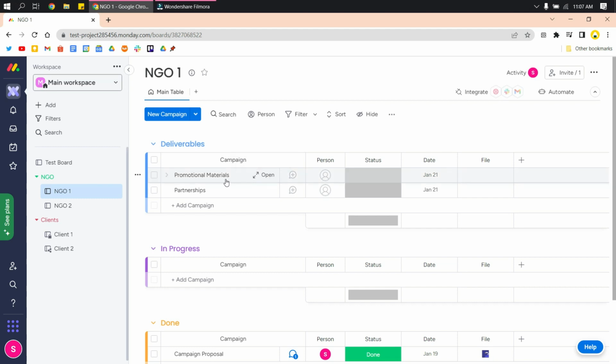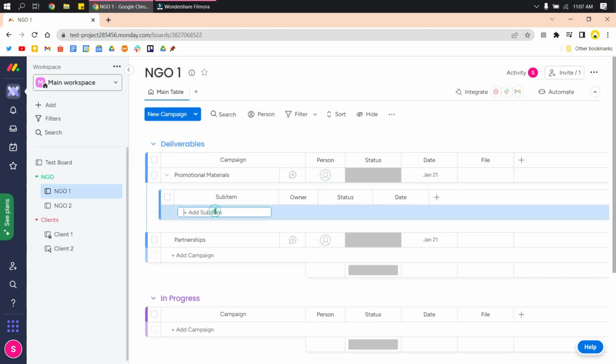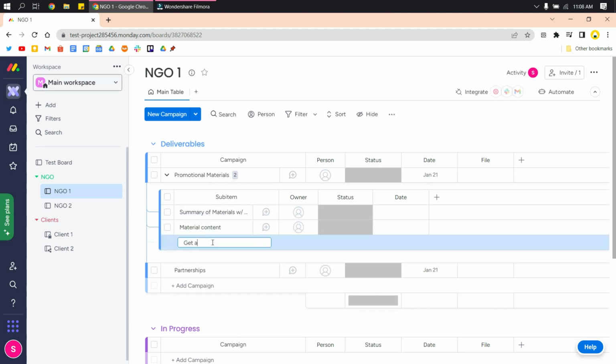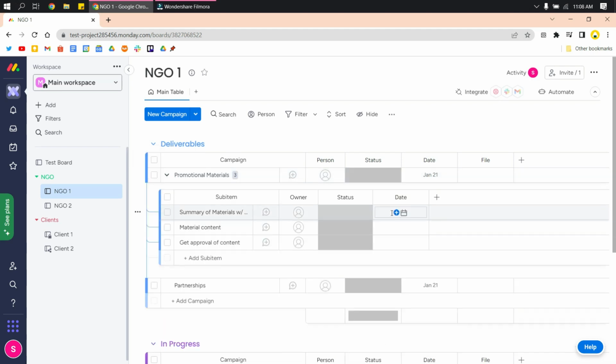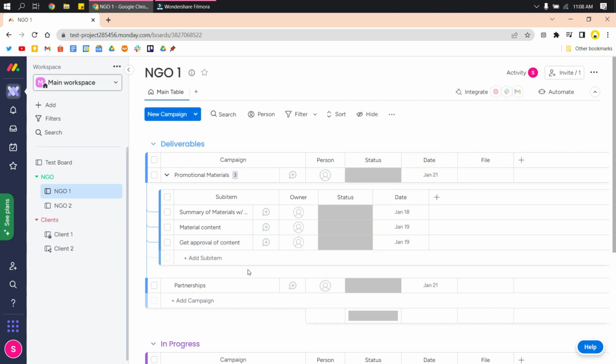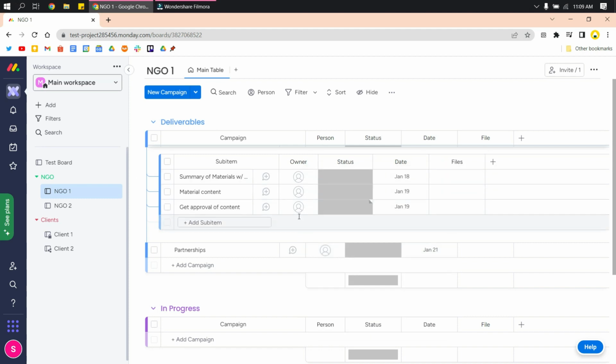So in here, we can also add subtasks. So just click that arrow button, and then you will have here like a sub list or a sub task, and then you can just list all of the subtasks that you want to put under this main task. And just like the main task a while ago, we can also edit the person, the status of the subtask, as well as the date. We can set the deadline for those subtasks, and we can attach file where we want the person assigned to this to work on. So or you could have other options here.